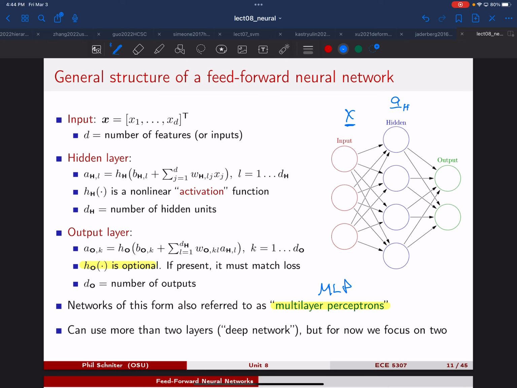MLPs could have 2 layers like this, or they could have more than 2 layers. When they have more than 2 layers, you can call them a deep network. They can have, in some cases, hundreds or thousands of layers, although there are some challenges with that. But in this unit, we're going to focus on 2 layers because there's just a lot of basic stuff we need to learn first. And once we learn it for 2 layers, it's just a lot easier to learn it for more. And then in the next unit, we'll talk about what happens when you have more than 2 and all the new issues you have to face and struggle with.